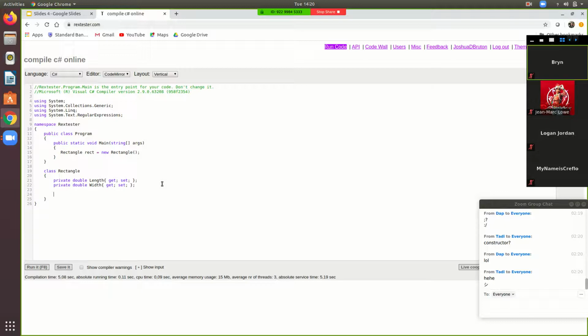So what is a constructor? It's as the name suggests. It constructs a new object. The constructor allows us to define a way to construct a new object. And you can hear that in the name, right? It's a constructor. It constructs objects. And what is the big rule about constructors?